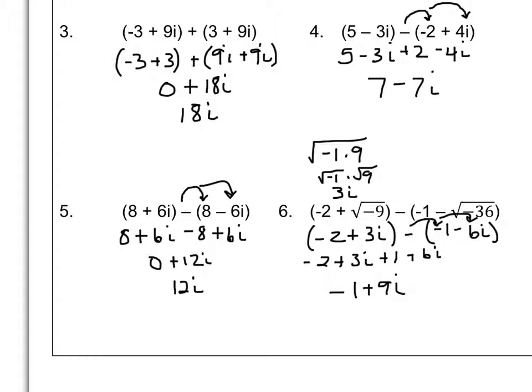Okay, so in this section we were able to simplify roots with negatives underneath, and then we added and subtracted imaginary numbers and complex numbers. Okay? Again, it's not too complicated. You're going to find out that as we look at these imaginary numbers, they're not too bad. Okay, this concludes section 4.8, complex numbers, adding and subtracting.